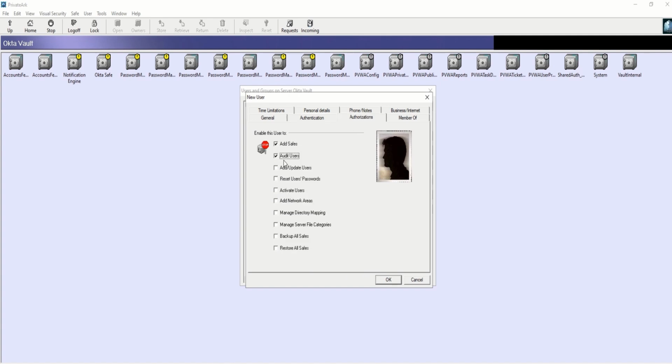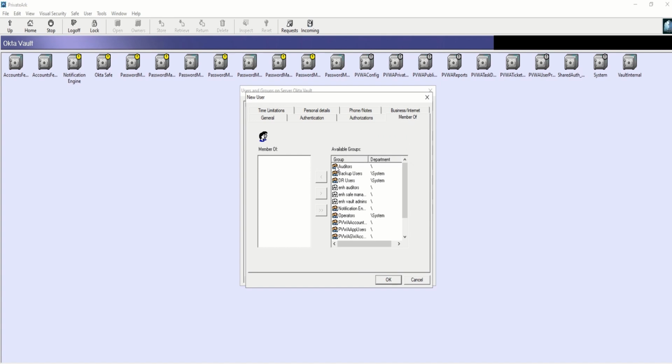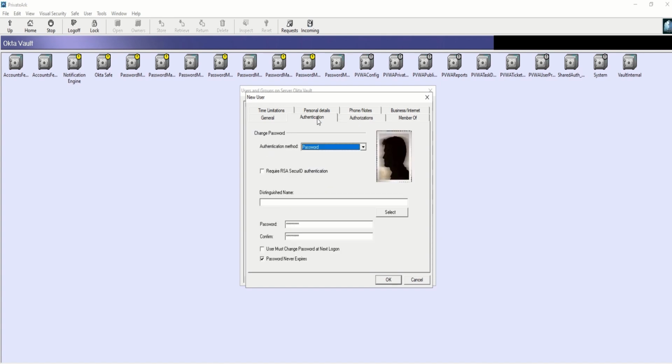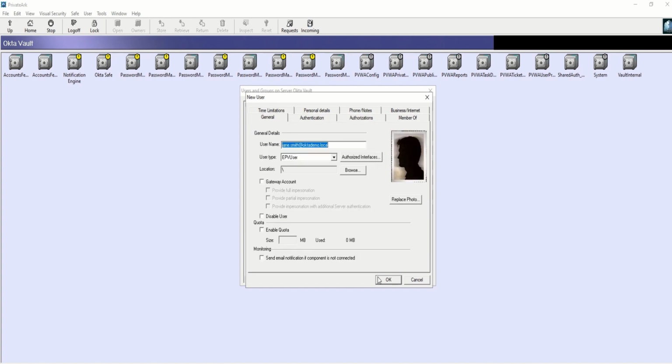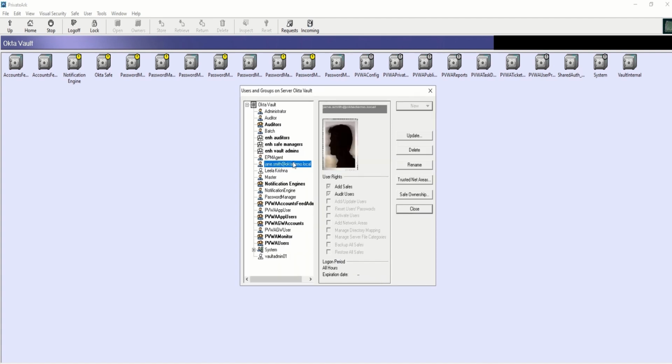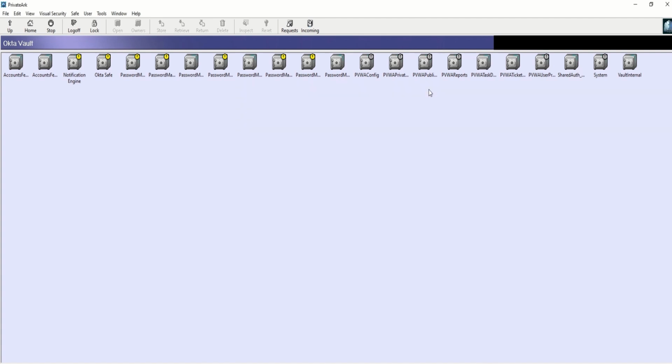We'll add safes, audit users, auditors. He will be the PVWA user and the vault admin. Let's verify and I'll click on OK. You can see Jane Smith. I'll log off.